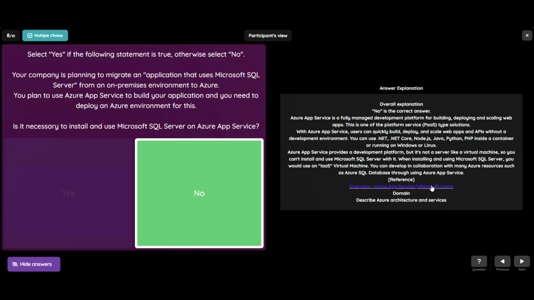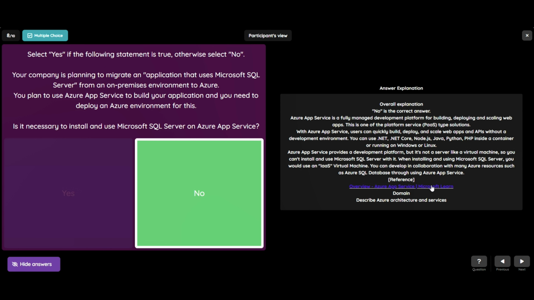Azure App Service is a fully managed development platform for building, deploying and scaling web apps. This is one of the platform as a service, PaaS, type solutions. With Azure App Service, users can quickly build, deploy, and scale web apps and APIs without a development environment. You can use .NET Core, Node.js, Java, Python, PHP inside a container running on Windows or Linux.